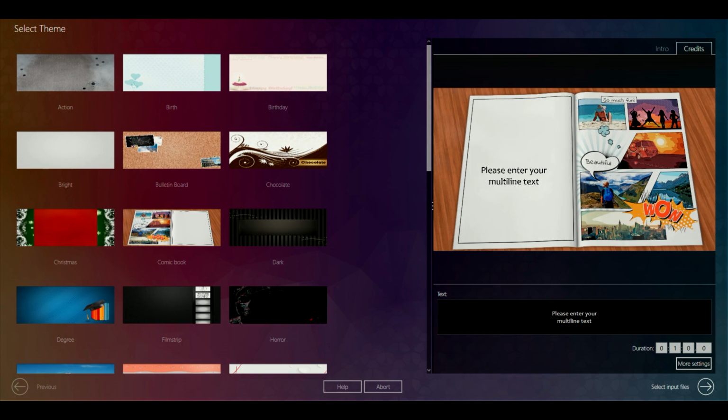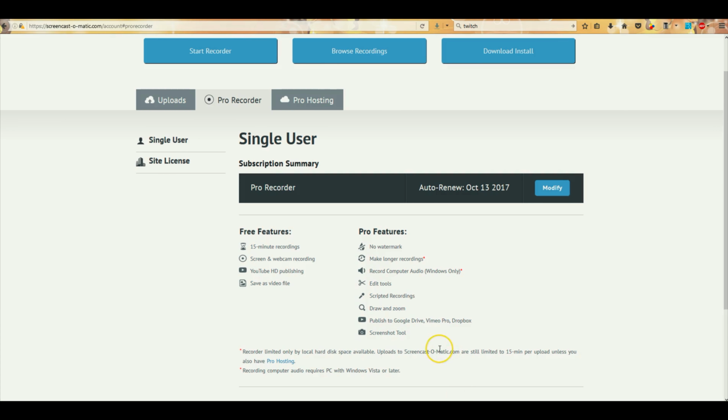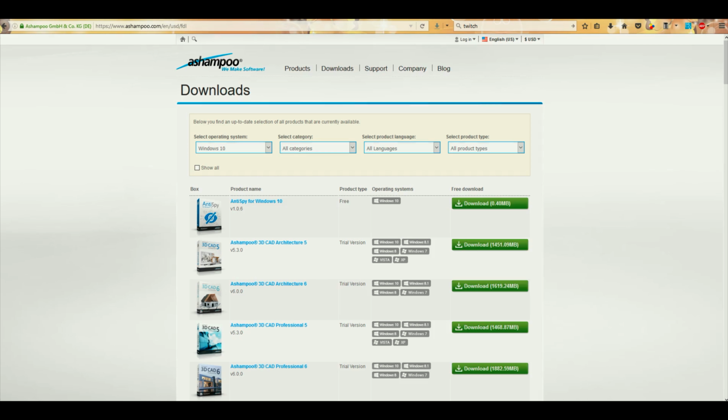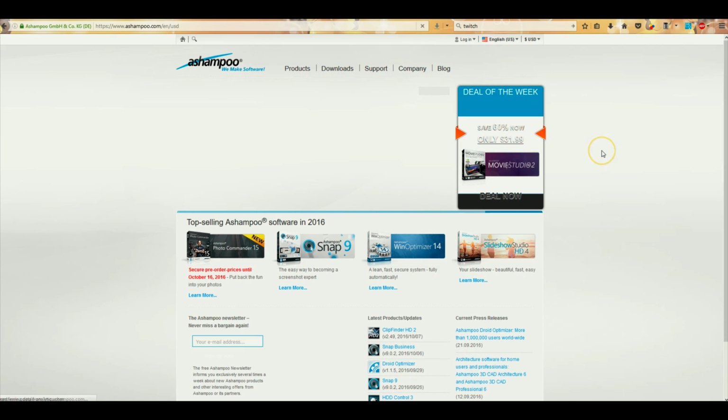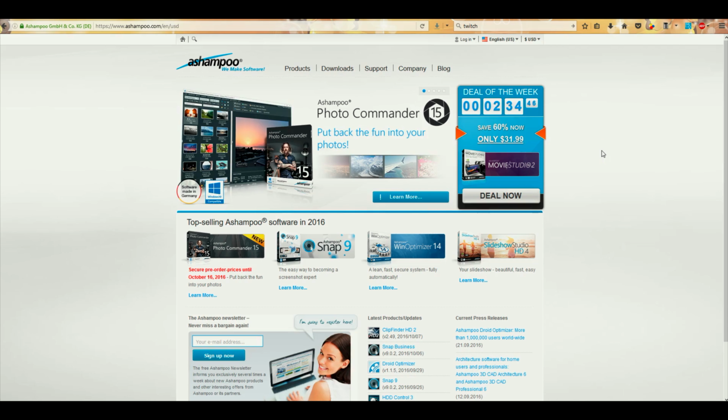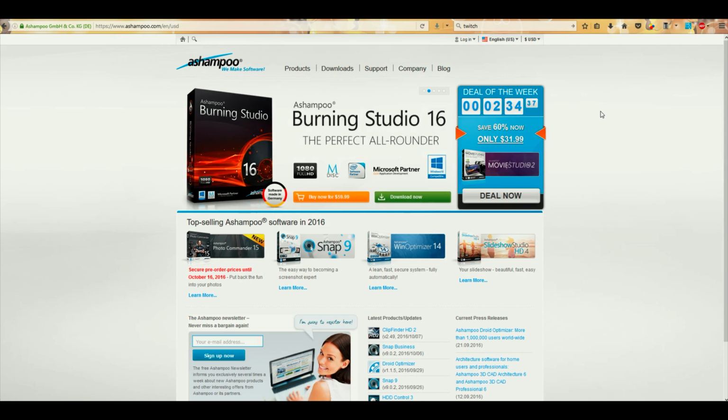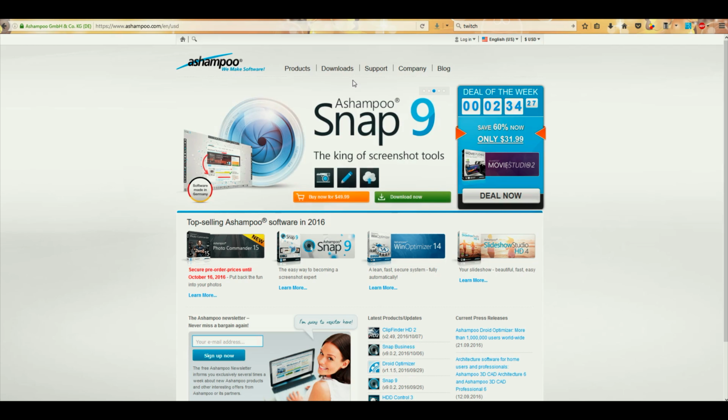And it's also fairly inexpensive. It's not free, although Ashampoo gives you a free 30-day trial, which you can extend up to 60 days if you give them a special request, and they'll send you a registration key that will give you up to 60 days for free, which is really nice. So you can try it out, and it's not crippled software either. They give you the full thing.